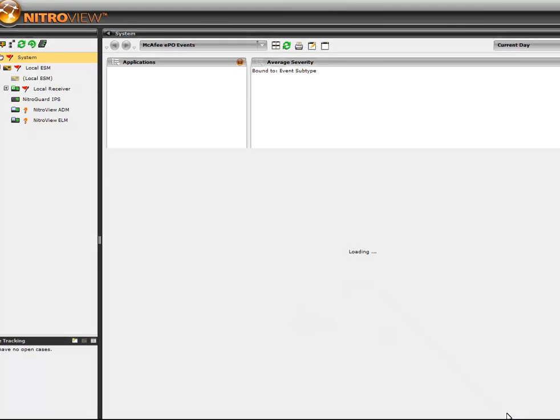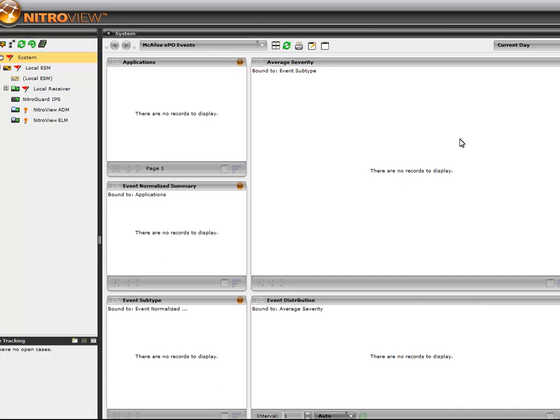What I'm looking at right now is, again, the single pane of glass interface we talked about. It's the ability to look at information across all of our collection from all of our devices. And I'm loading simply a box that I'm running in a lab environment, so you're going to see enterprise data, but it's been generated across our platform.